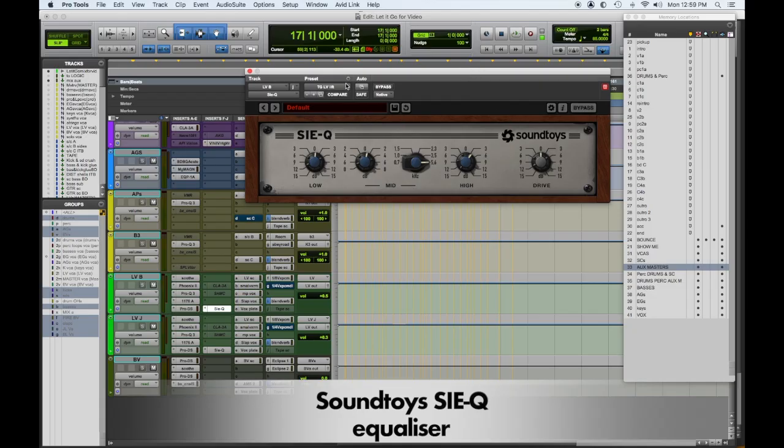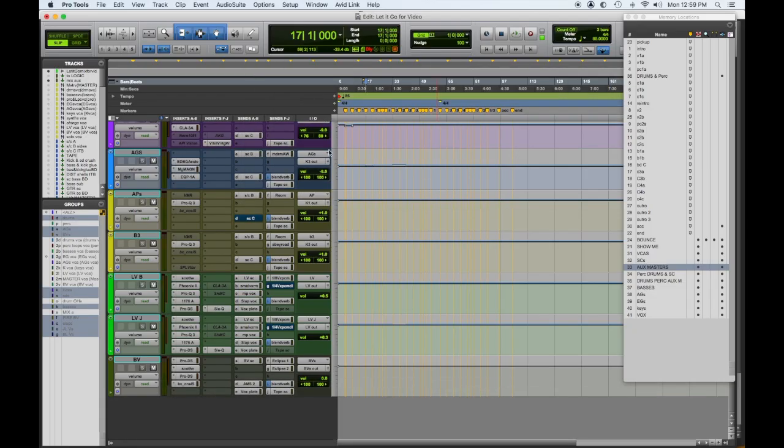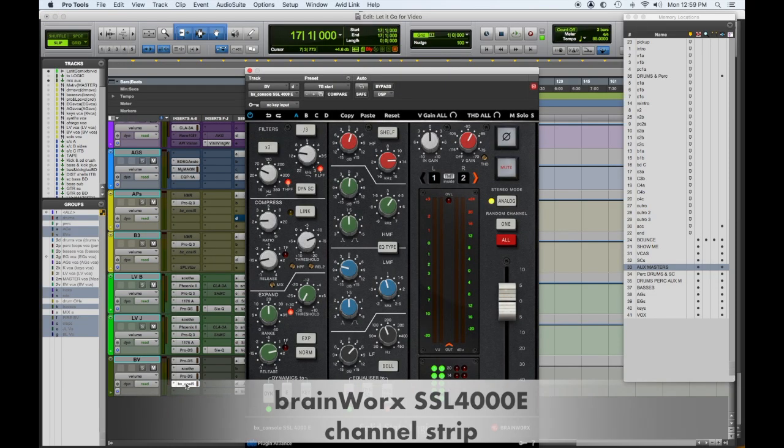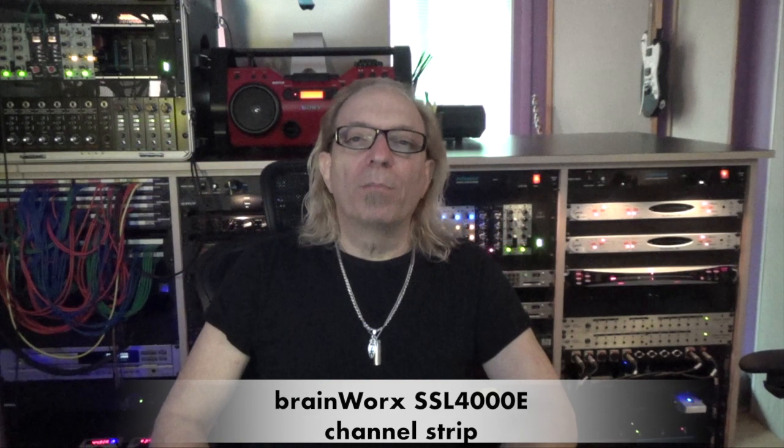They make great stuff. Then on the next vocal channel, I have all the same plugins, and they were adjusted differently because one's a male vocal and one's a female vocal. And then down here on the background vocals, it's pretty much the same, except I went to my go-to Plugin Alliance SSL EQ. So there's all the Aux submasters.